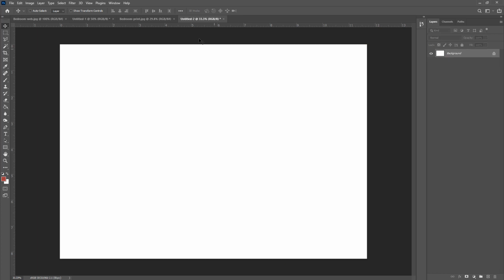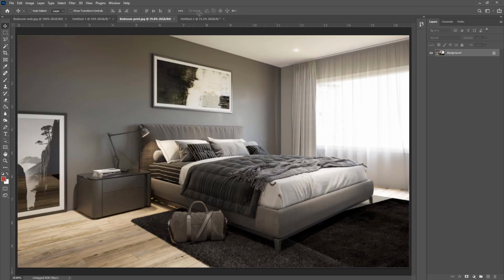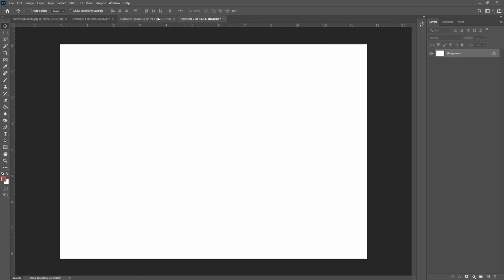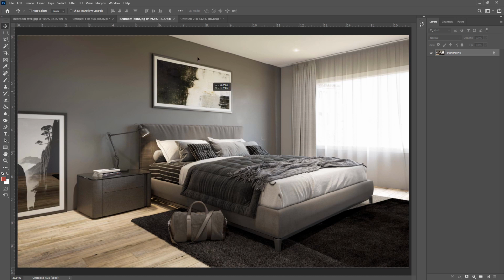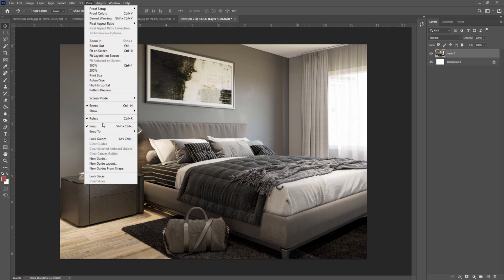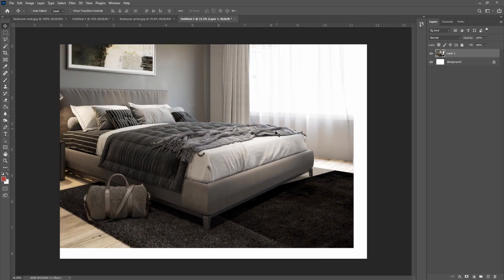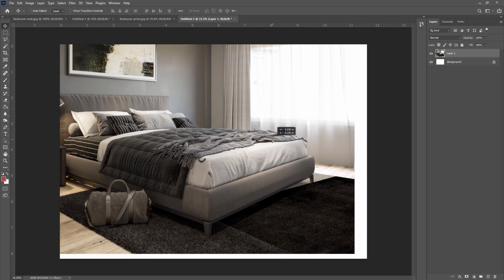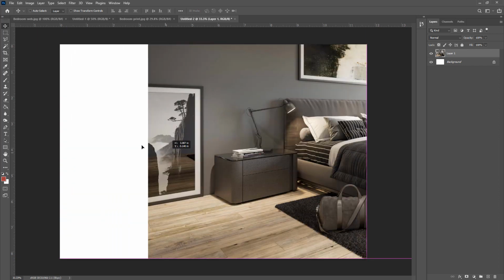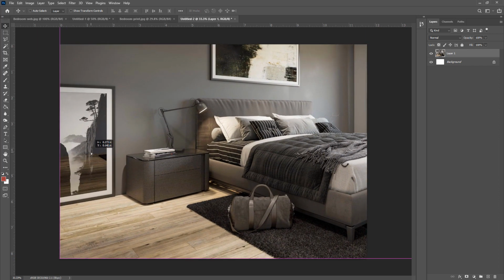Just on moving documents, if I click and drag and drop this into our new document, you see it lands kind of wherever my cursor lands. Whereas if I hold Shift and click and drag, it's going to land in the same position. And we also have something called snap. So when snap's on, we'll see that we can actually snap it to the document bounds. You see the pink lines. So that's really useful. And that's just something to be aware of. Having it on can really help with aligning images.